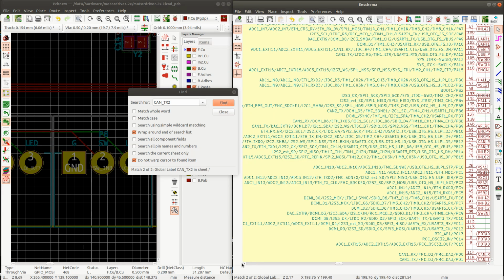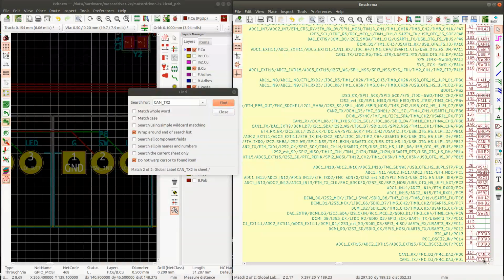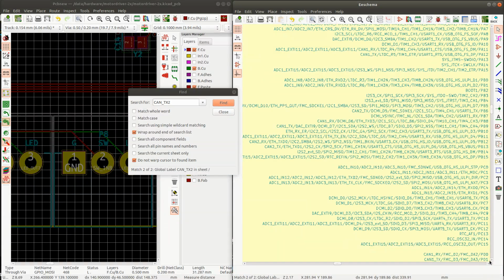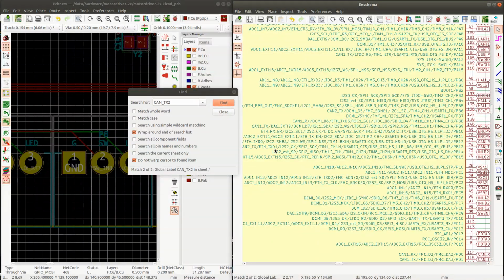Wait. This text is so long though. Damn! No way. Wait, is that correct? Oh, yeah. It was actually correct, because that one is TX. CAN2 TX, that's there. And that one is RX. So this should be correct. So connections should be working.